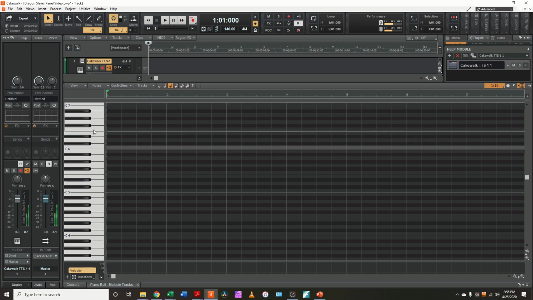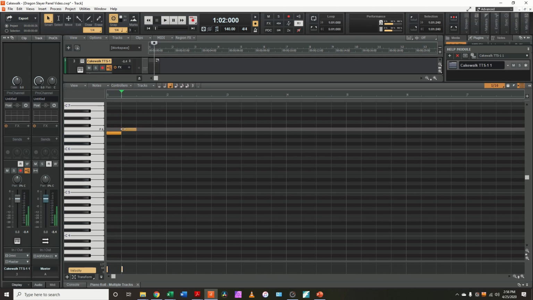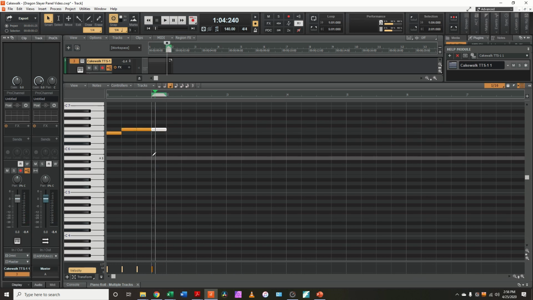Here we go, and I'm going to use these two wood blocks. I'll use the high wood block for beat 1 and the low wood block for beat 2. So what I'm going to go ahead and do is double click right here. It didn't quite put it on beat 1, so I'm going to slide it back over. Beat 2, beat 3, beat 4, which again didn't quite go in the right spot. So I'm going to slide it on back over. All right, so now if I rewind to the beginning, I'm going to play this measure.